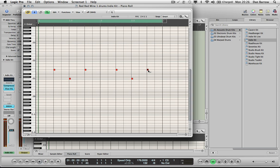It is very basic. I'm going to use a rim click here. I'm going to put it on 4 and 1 and 2 and 3 and 4 and. Let's put it here. Get the note right, pencil. Yeah, put that there and here as well. I think I'll get rid of that first one, I don't like it. Select it, delete.